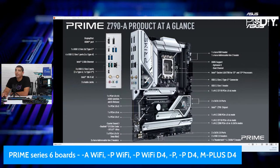Wi-Fi 6E, as opposed to just standard Wi-Fi 6. You then have your audio output, and that's going to be with the S1220A audio codec and the DTS audio suite, DP and HDMI that are going to be present on there. Keep in mind, if you want premium things like the clear CMOS on the back, that would be like on the ROG Strix, but keep in mind this board does give you the clear CMOS button on the motherboard and a power button also on the motherboard. So those are nice little upgrades, okay?